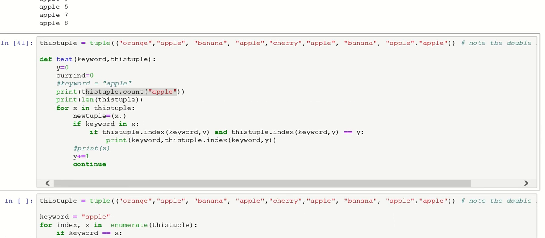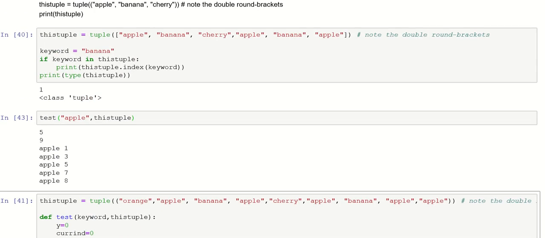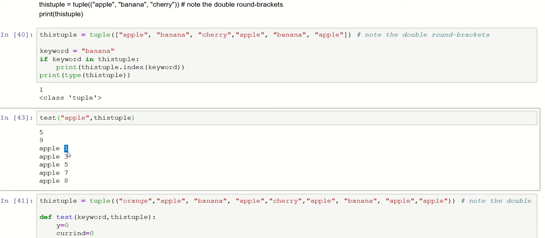If I type in apple, it will go through one by one. So you have 1, 2, 3, 4, 5 apples inside the tuple, and then it will give you the index. So apple at index 1, at index 3, 5, and so forth. So this is the code lah.